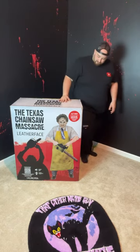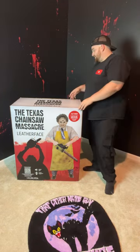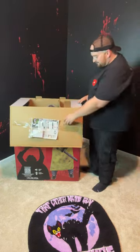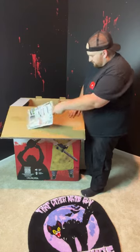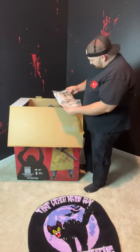So I'm going to open up Mr. Leatherface now. I've already opened him because I had to take him apart to fit him in the car, so I've already seen it, but it might be new to you guys. Right here on this lid is a bag with the directions, and it shouldn't be too difficult. We'll go ahead and open up this bag of directions and see what it looks like.